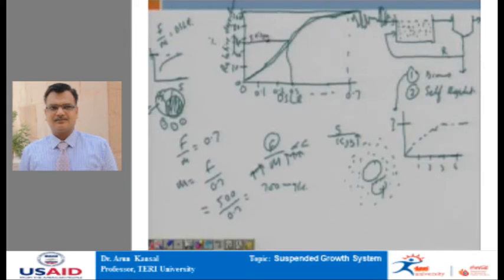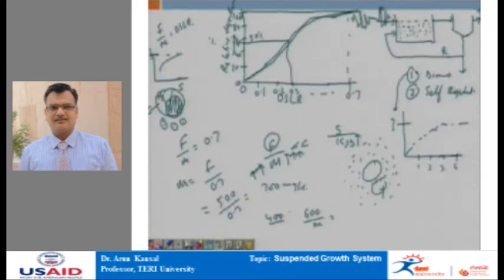50% of the degradation capacity, because if the BOD of the incoming wastewater increases, automatically the system will readjust itself for a higher degradative capacity. Suppose from 500 the BOD becomes 600, obviously for a given amount of microbial biomass the F/M ratio will increase. The moment the F/M ratio increases, it goes with a higher degradative capacity, so excess food is consumed. If the BOD decreases from 500 to 400, then the F/M ratio decreases, the relative degradative capacity also decreases, and the quality of the effluent remains consistent.